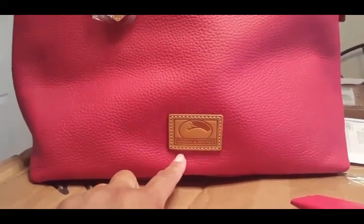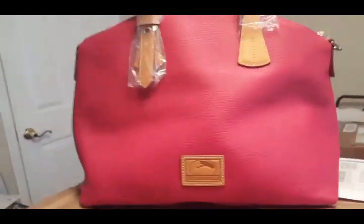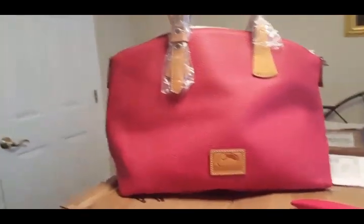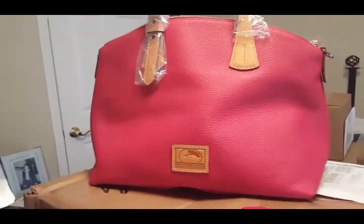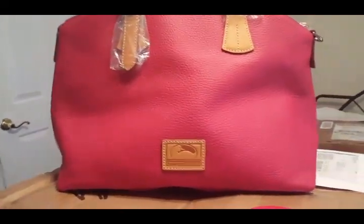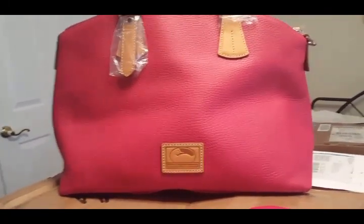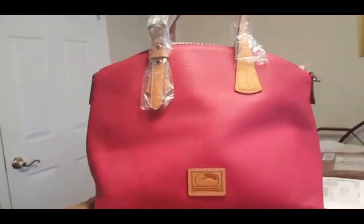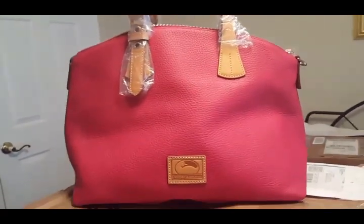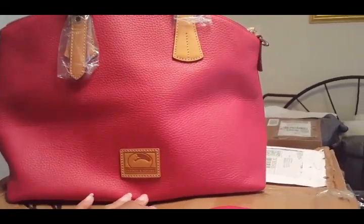I really like the bag, and I love the size. This is really a big mama bag. This is bigger than the Gabrielle satchel. This is larger than the domed satchel. I'm going to actually see if I can grab the domed. I think I can put my hands on one for a comparison. But I'm hoping that when the leather relaxes a little bit, the bottom will settle.